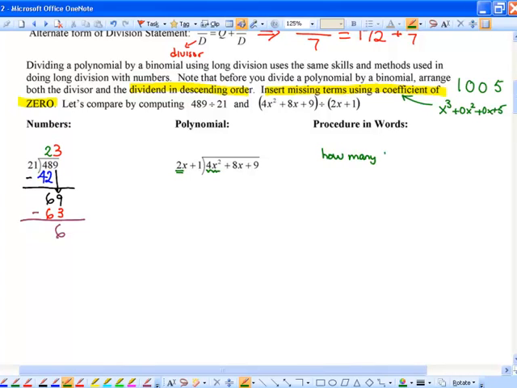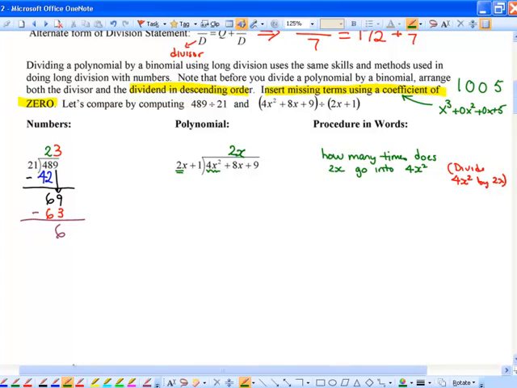How many times does 2x go into 4x squared? And the answer is, so think about it, 2x times what gives you 4x squared? Or another way to think about it is just saying, divide 4x squared by 2x. I think we get what? Yeah, 2x. Now I like to line up the x's on top of the x, so 2x, I'll line it up on top of the 8x.